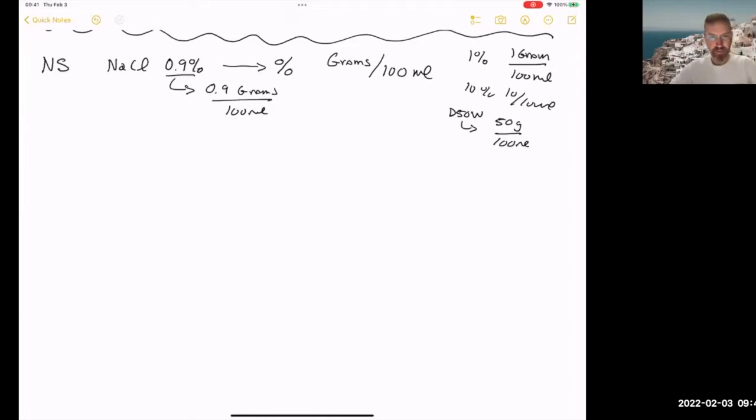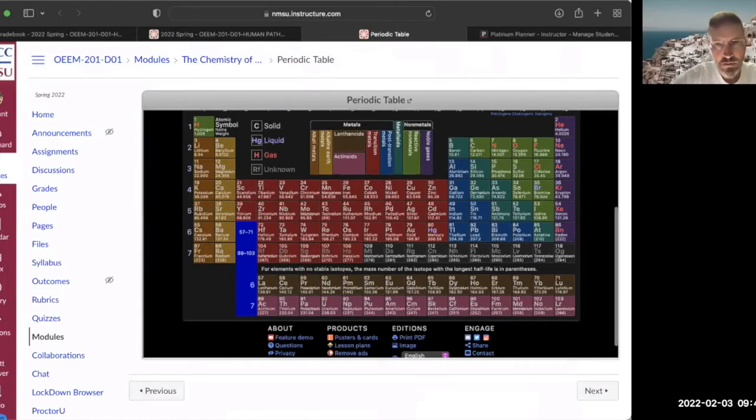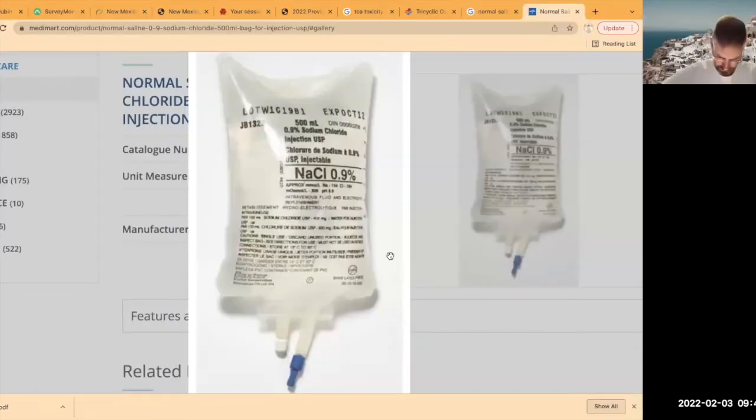So when I look at a bag of sodium chloride, let me share a picture that I have pulled up with you all. Let's look at the sodium chloride here. No, I want the sodium chloride. There it is. Let me share that with you. If you can see that. It doesn't look like it's pulled up quite yet. There we go. All right.